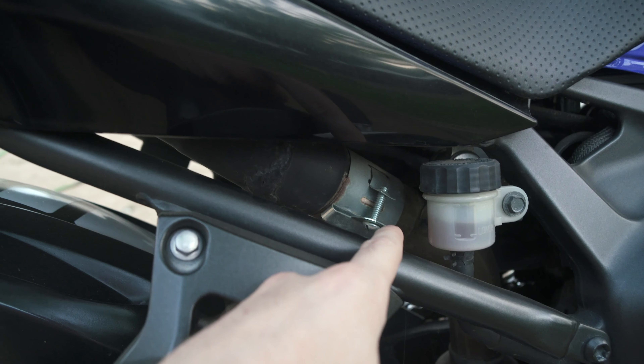Oh yes, and one last thing I forgot to show you guys — the paint. I just used some high temperature spray paint. I think it cost me like $6 for a can of it. And that's all I did — I didn't clear coat it or anything, just high temperature spray paint. It's held so far for several years now with no chipping or anything. I kind of just masked around everywhere with tape and then just sprayed the whole thing down. The black is perfect — it matches everything else on the bike.